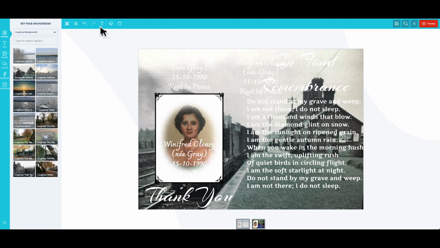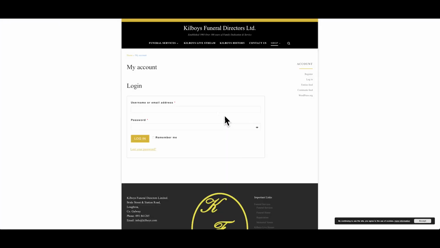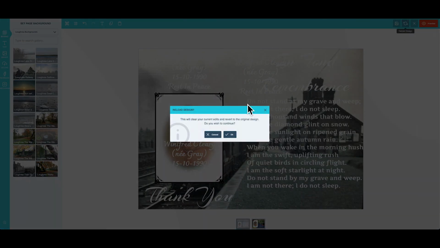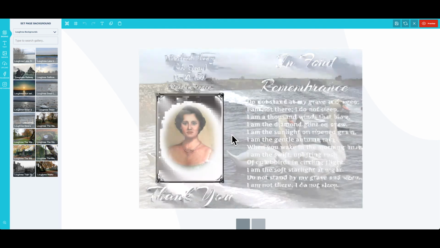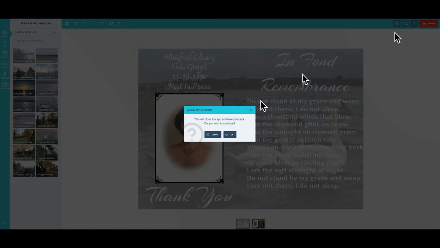The next button along this bar to the right is to save the design as it is for now. When you select this, you are brought to a screen on our website where you can log in or register a new account. If you register, you will be able to save your work and come back to visit when it suits you best. The next button reloads the design to its original state when you first open the customizer. The X icon simply lets you leave the designer and the preview opens a clean preview screen of your design, from where you can go back to designing or submitting the design you were happy with for purchase.